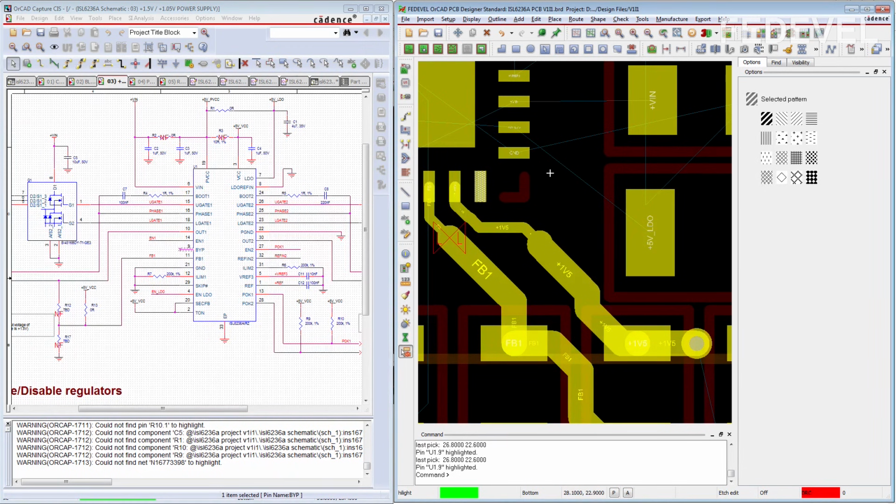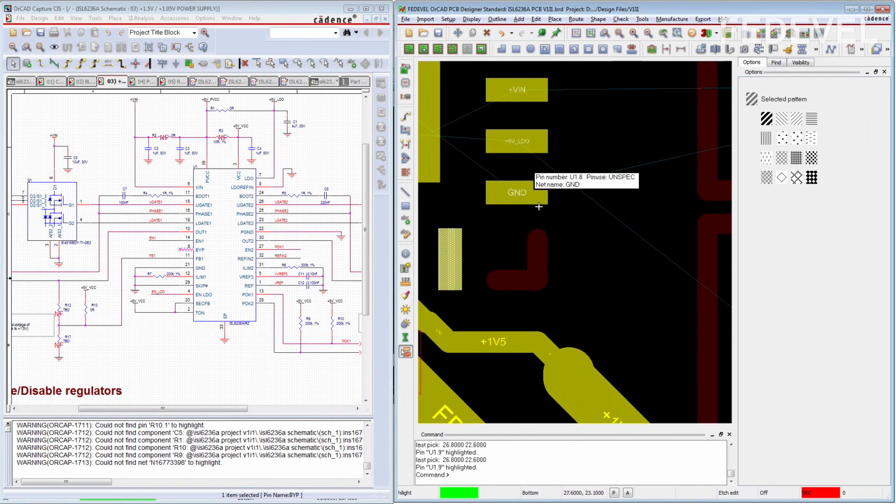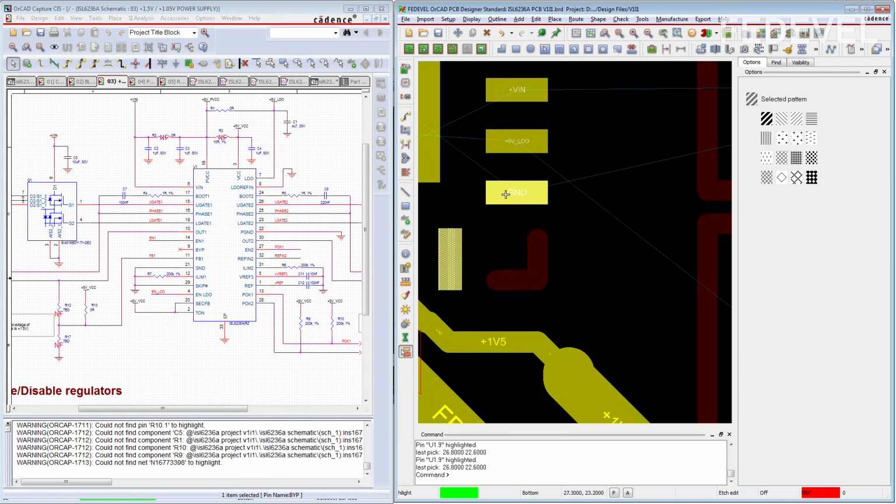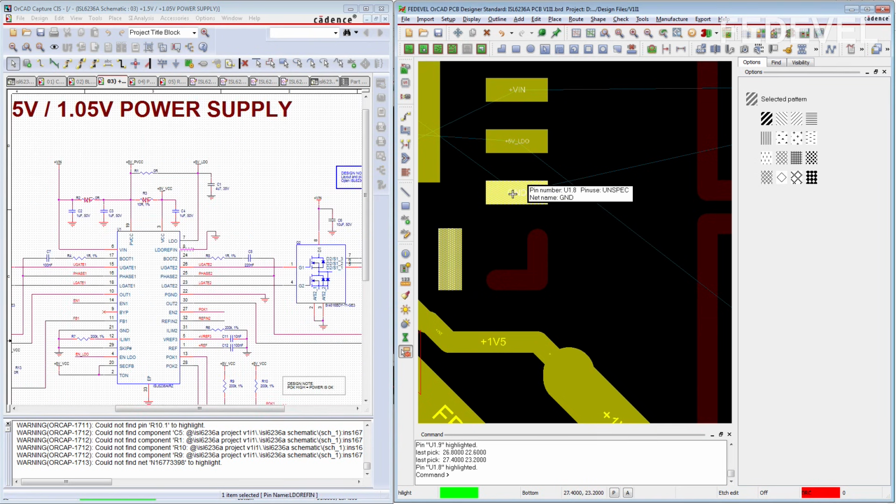The next one, we would like to check also the next one in the schematic because it is connected to ground. So right click, and left click on the next pin. Okay, this one is connected to ground. Directly to ground, this is the configuration pin which specifies what is the LDO output voltage. What we can do, we can very simply just place a fanout here.